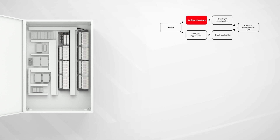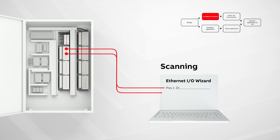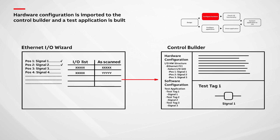Next, the field kit is connected directly to the cabinet's Ethernet switch, or wherever the industrial Ethernet I.O. network is located, and the cabinet's installed modules are scanned, including any hard instruments connected. With what's actually installed and the information from the I.O. signal list, a comparison is made to discover any discrepancies which may need to be corrected, like the wrong instruments being connected to the wrong channels, or wrong signal types wired up.